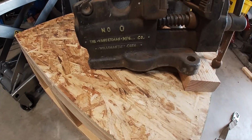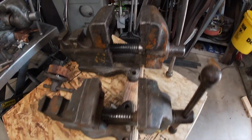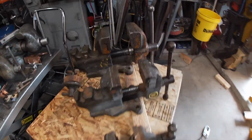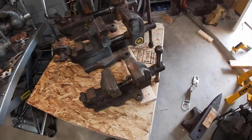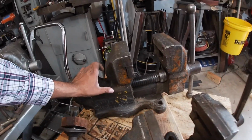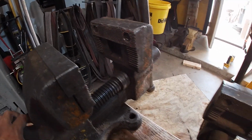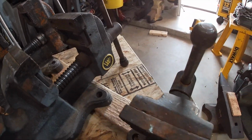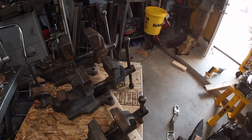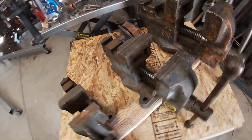Well, there you have it, compa. Vanderman number 0, number 1, and number 3. They did not make a number 2 for some reason. The size comparison between the 0 and the number 3. Huge difference. All of them have the pipe jaws. A lot of these vices are missing the pipe jaws. I was lucky enough to have them all with the pipe jaws in great shape.